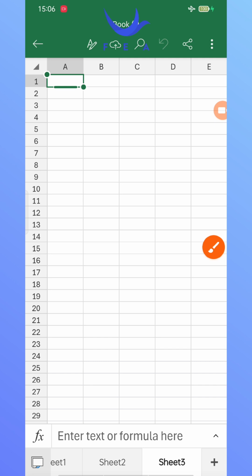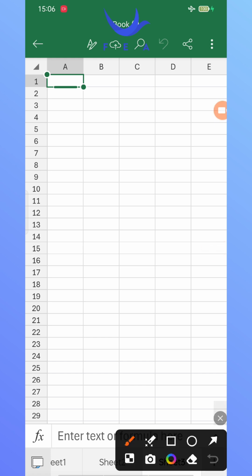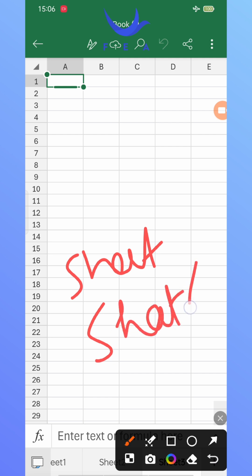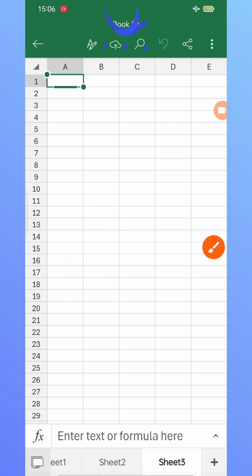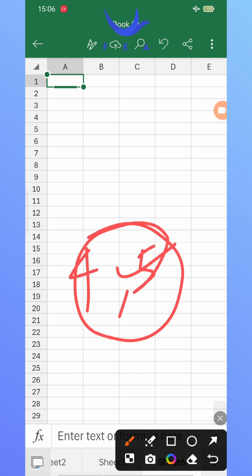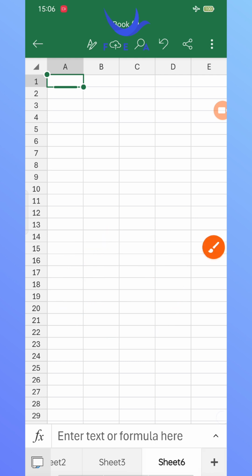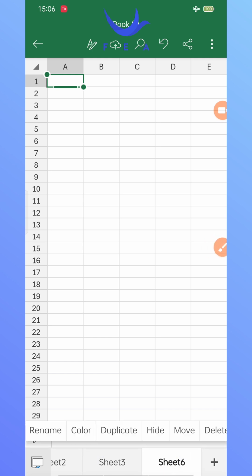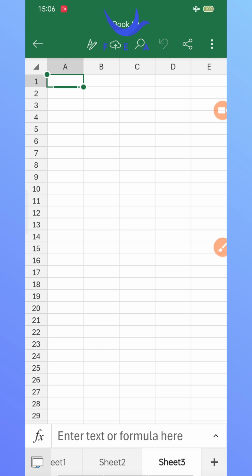So it is permanently deleted. If you add another sheet here, it will not be created as sheet number 5. It will create sheet number 6, because I have deleted sheet 5. See, try. It is sheet 6, because sheet 4 and sheet 5 I have deleted. Sheet 5 I deleted in front of you recently, and sheet 4 I deleted while I was trying to record this previously. So sheet 6, okay, I'll again delete it, no problem. So delete it. Okay, how to delete, how to create.